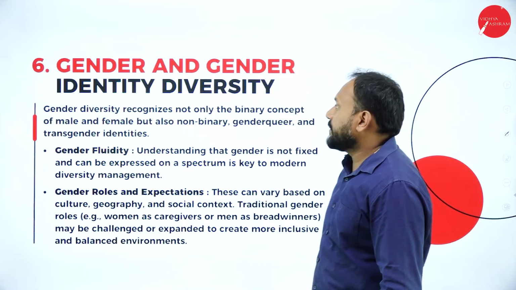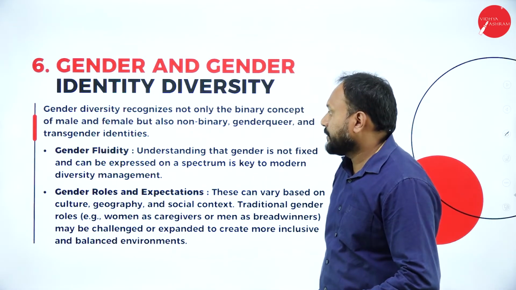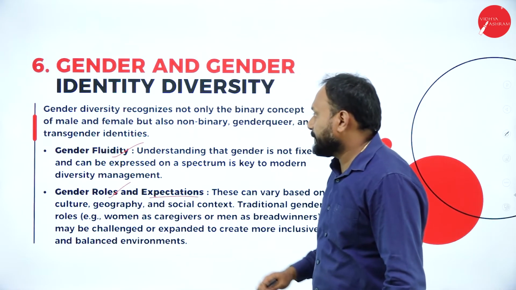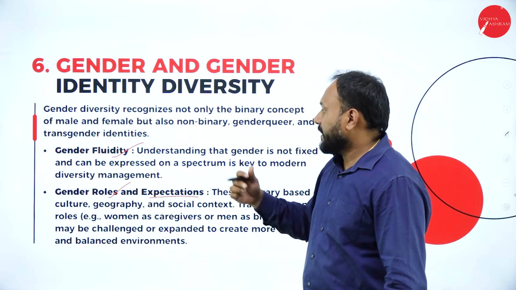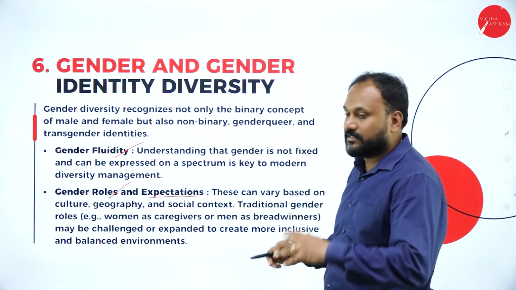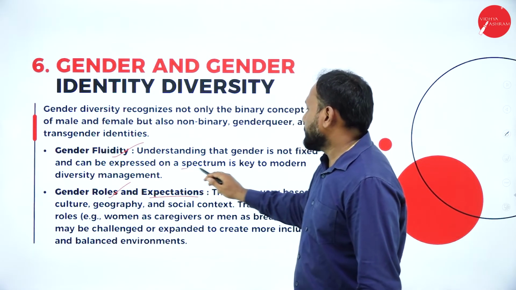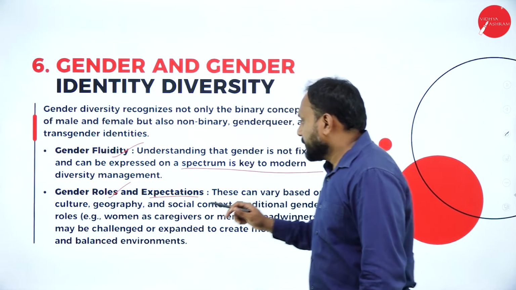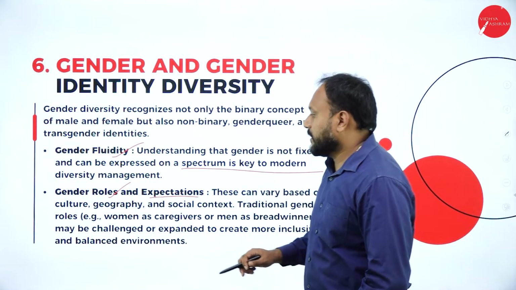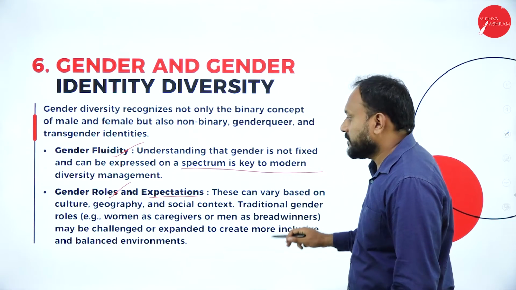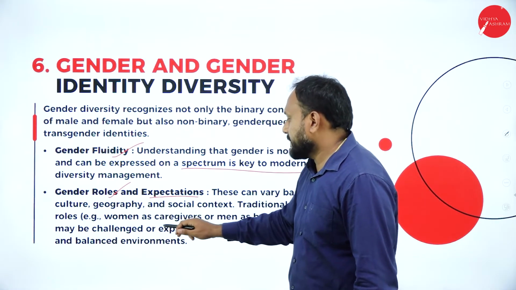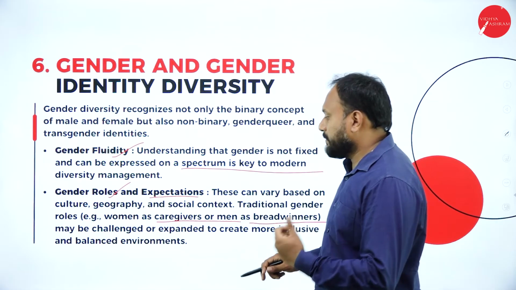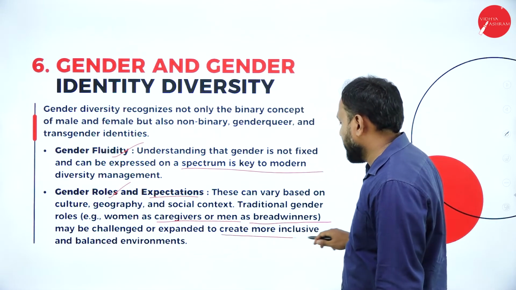Next is gender and gender identity diversity. So here, gender fluidity, gender roles and expectations come under the major role. That is, understanding that gender is not fixed and can be expressed on a spectrum is the key of modern diversity management. These can be based on culture, geography and social context. Traditionally, gender roles, that is women as caregivers or men as breadwinners, may be challenged or expanded to create a more inclusive and balanced environment.